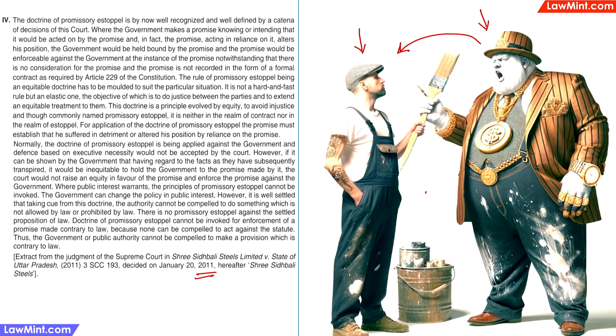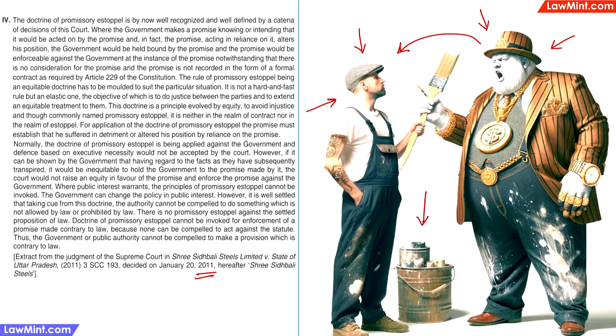B believes in A and buys the paints and other materials he will need to do the job. On Monday morning, when he comes to begin his work, A tells him that he has changed his mind and he does not want to get his house painted anymore. Given that B believed in A's assurances or promises and already spent money on the material that was required for the job, he can approach the court for a promissory estoppel.